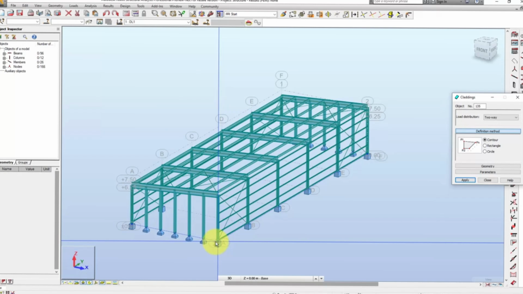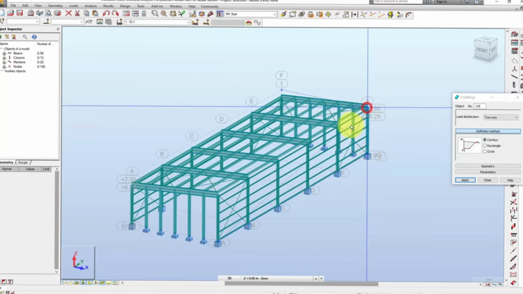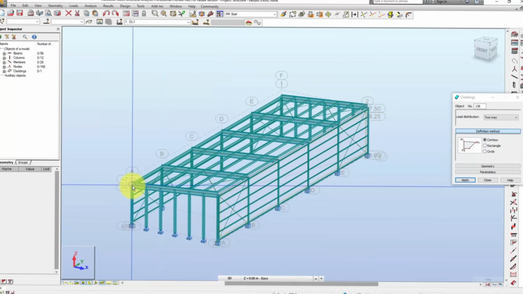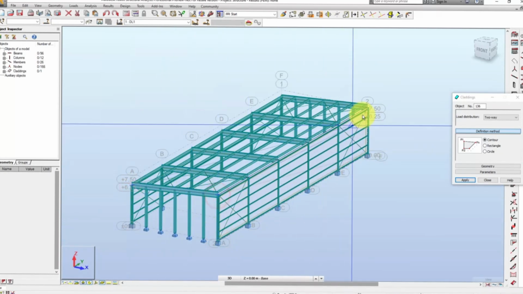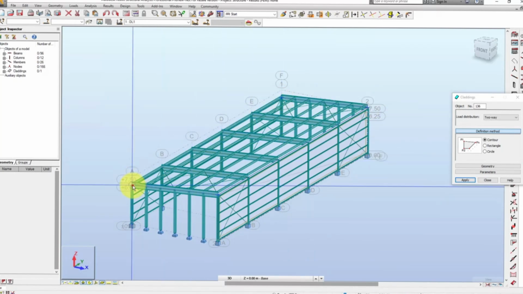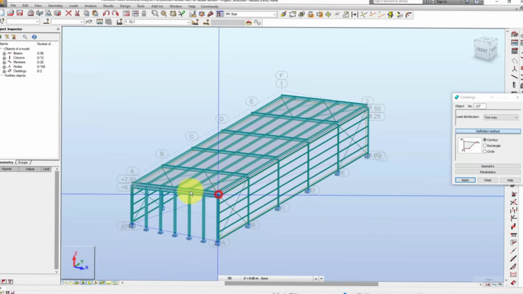Now, in the drawing area, select 4 points in succession that define the corners of the wall of the structure. To finalize the creation of the first cladding, click the initial point. A cladding displays on the structure. Repeat this process for the roof and the gable wall. Again, cladding displays as they are defined.